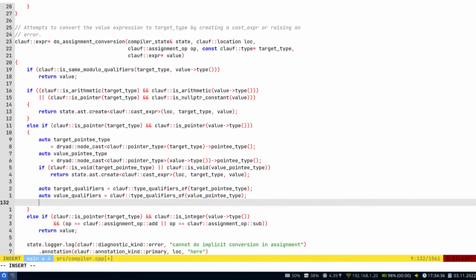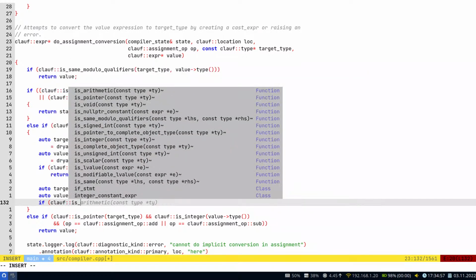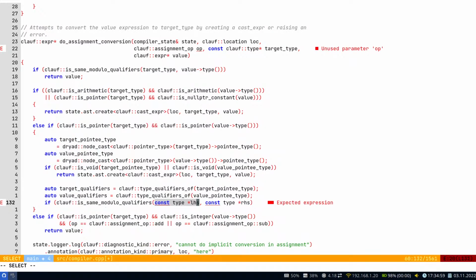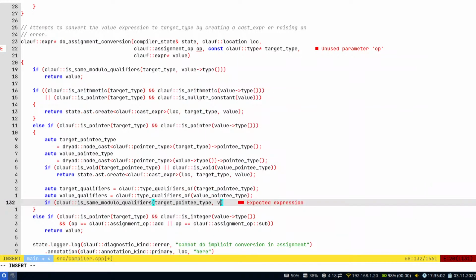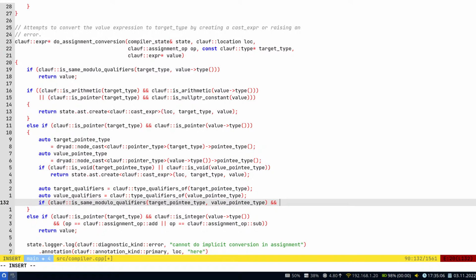Okay, and we can convert something that is less qualified to something that is more qualified. So in other words, all qualifiers present in the value need to be part of the target, and the underlying types otherwise need to be the same. So if is same modulo qualifiers, so the underlying types need to be the same. And then the qualifiers on the value need to be a subset of the qualifiers on the target.